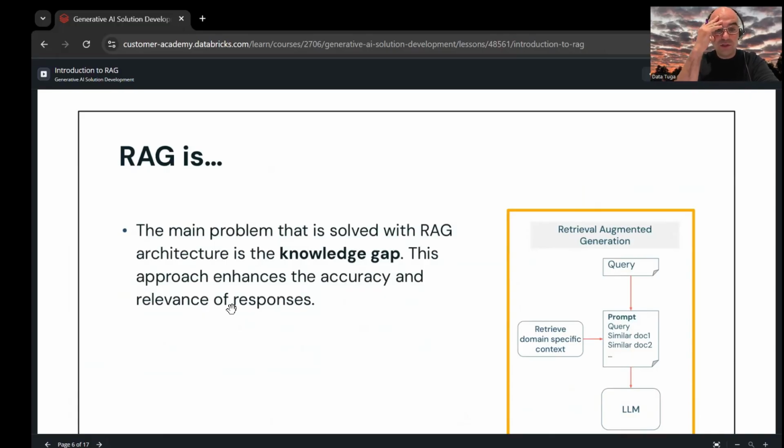This approach enhances the accuracy and relevance of the response. Main problem solved is the knowledge gap.